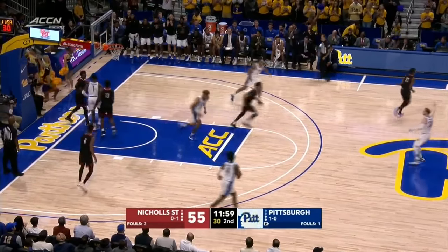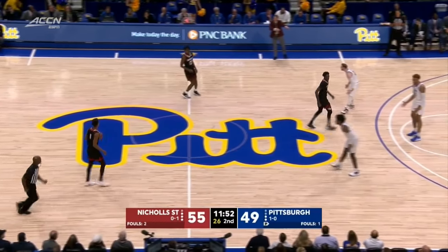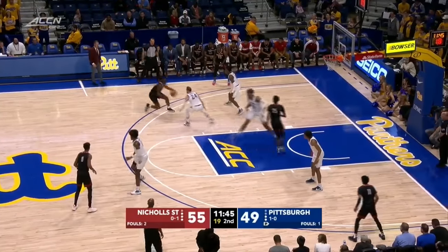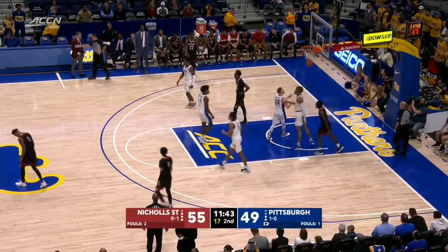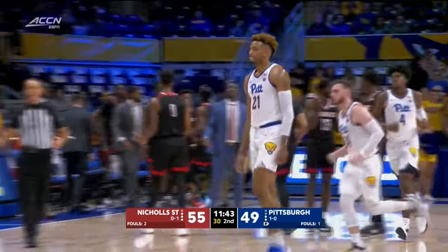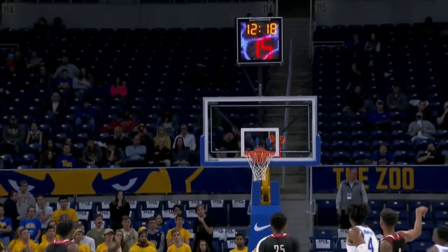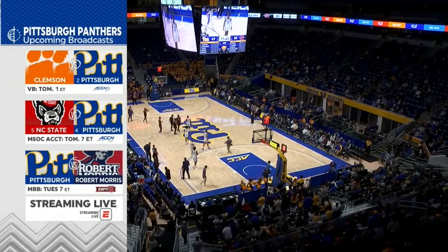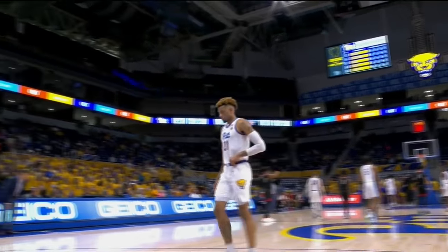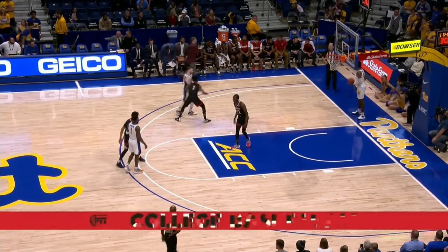Xavier Johnson — nice finish with the left. Johnson now with six. Panthers trail by six. The intensity — who's going to set the tone for the Panthers on defense when you need a stop? And a carry by Jones — a turnover by Nichols State. D'Angelo Hunter. A red-hot Nichols State team, still shooting 50% from three and a six-point lead. NC State and another team that's going to show no quit — Robert Morris opens their brand-new building, hosting the Panthers at 6 o'clock on Tuesday.